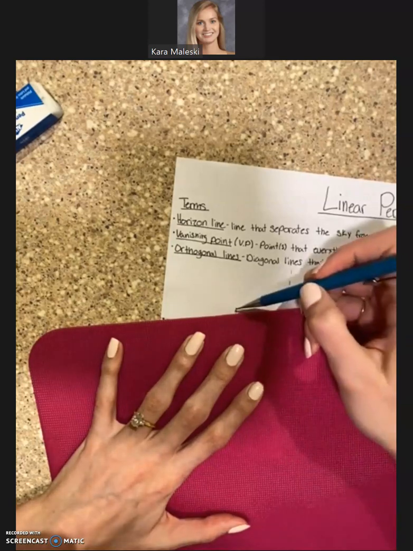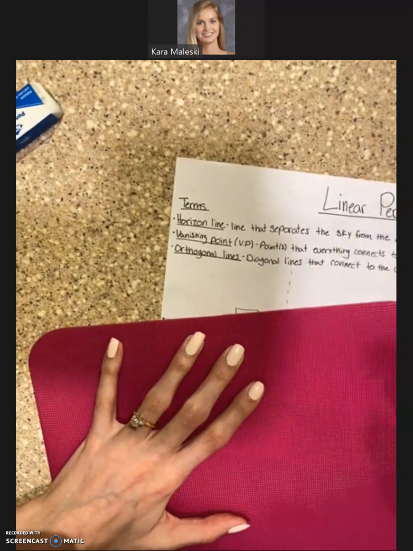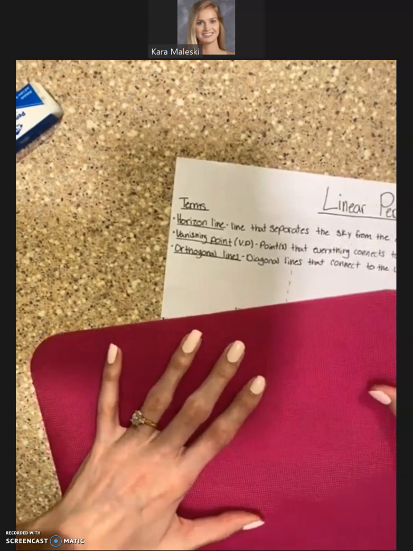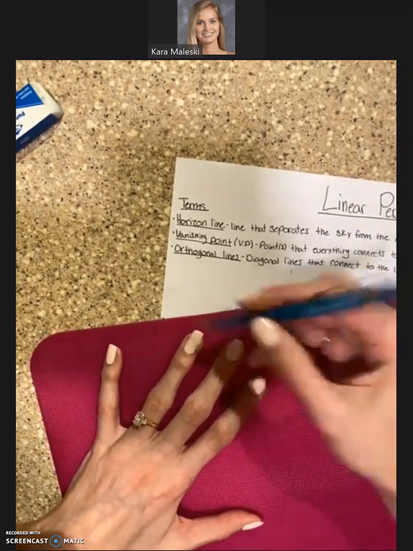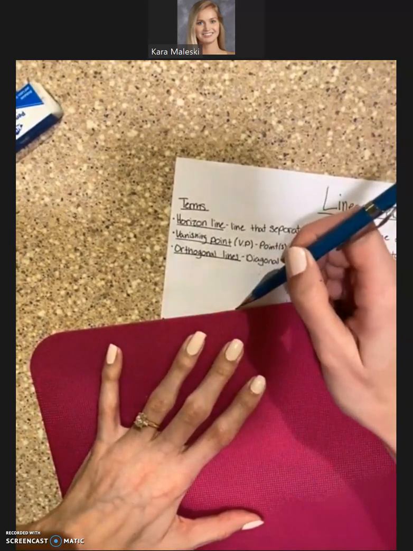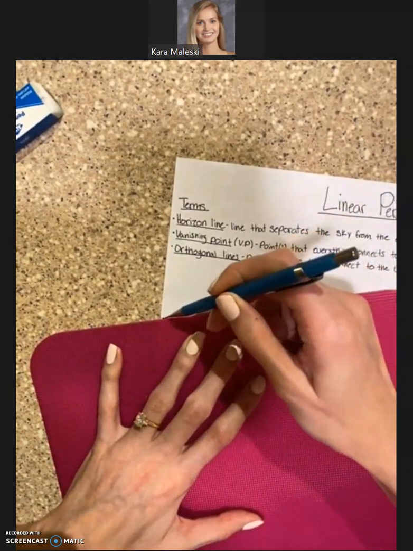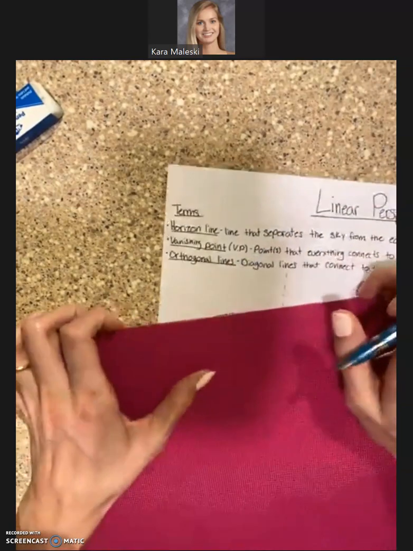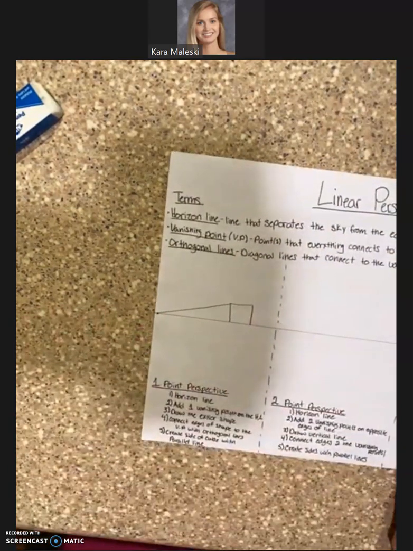Now I'm going to just check this last edge. This one we will connect. I'm going to line up that edge of the shape to my vanishing point. It's kind of hard to see from this angle right now. And I'm going to just connect the two with a nice straight line like so.